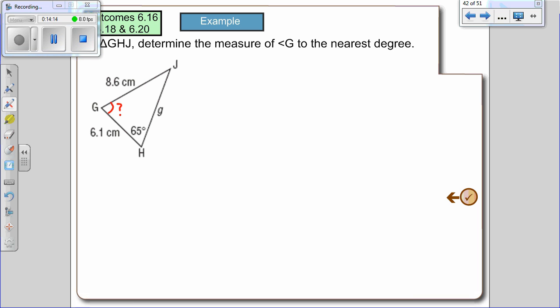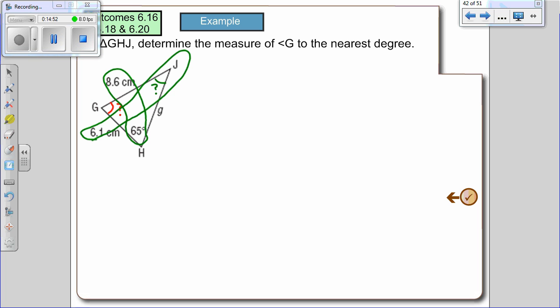We also notice that we have a matching pair. Those matching pairs tell you what you're going to work with. So I've got a matching pair here. And I also have a half pair. So half of my pair is here. And unfortunately, it doesn't match up with the angle we're actually looking for. But that's okay, because that means there must be some way that I can connect these things. So even though I don't want to find this angle J, I'm going to go find it because it might help me find angle G.